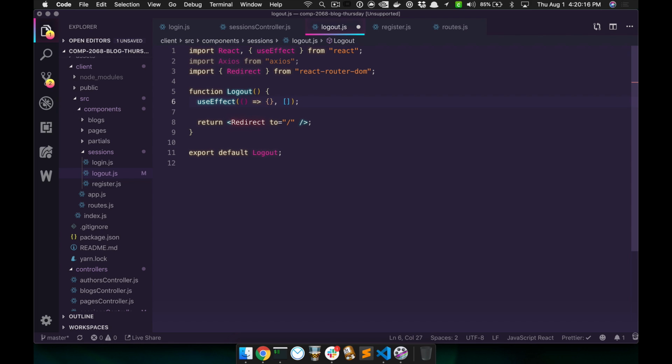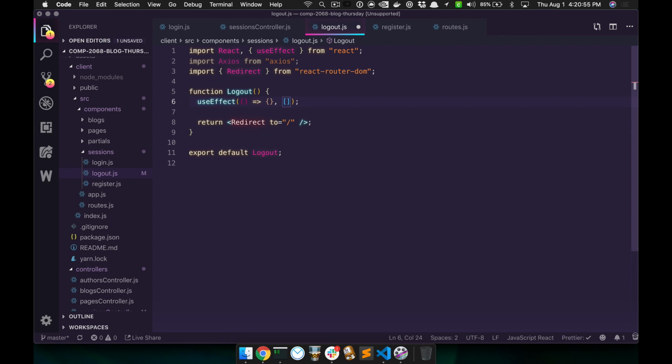What these brackets are for is if you put a value in there, like say we've set a state and we put the state in there, or we created props and we put them in there, it will tell useEffect to fire off anytime those values change. So it winds up creating listeners and starts watching those values. When those values change, it will update itself immediately, which is pretty cool. It also makes it quite a bit different from the way the lifecycle functions work inside the class components. They work very differently between the two because this doesn't have all of the class component lifecycle operations.